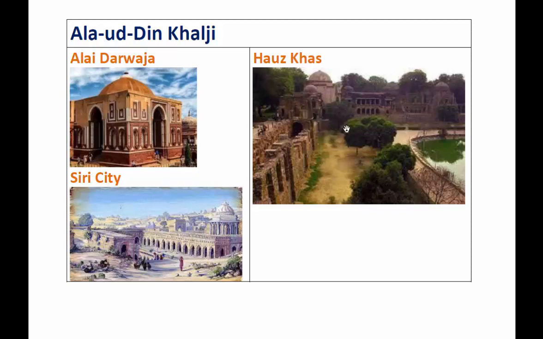And also, in the previous class I mentioned Siri Fort or Siri city, in which Alauddin built this very city, that is Siri city, in order to make his army as well as his people happy. You know, so this is one of the paintings. It looked like this. So these were some of the building projects that were taken up by Alauddin Khilji during the time of the Delhi Sultanate.